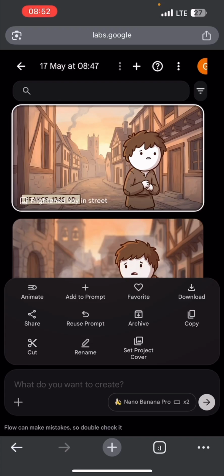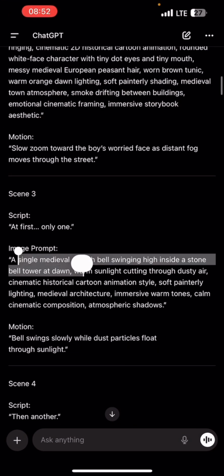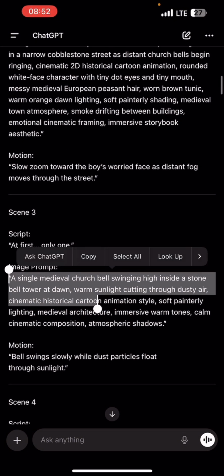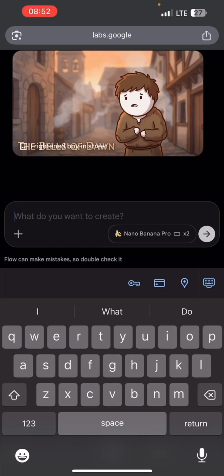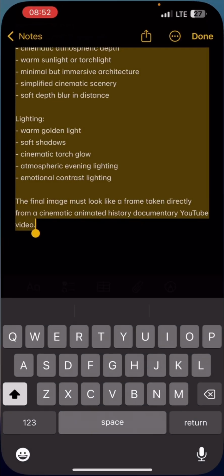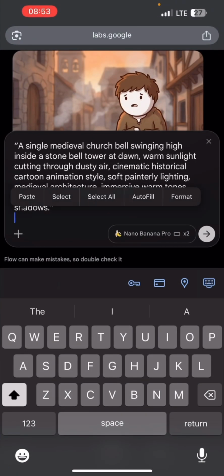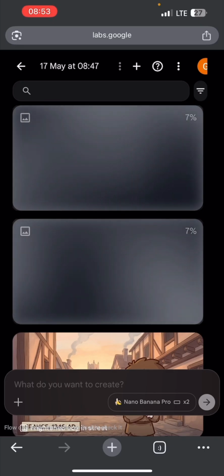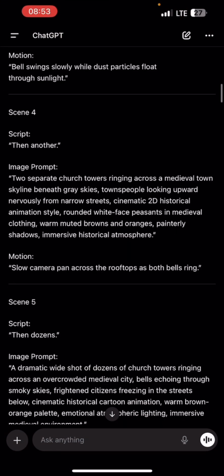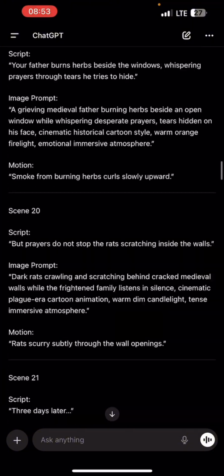Hope you understand. So you want to keep on generating everything like this. You copy your image prompt and paste it to Flow AI like this. Then you copy this prompt, this one here, and add it to Flow AI as well. Then generate. You keep on repeating the same process until you generate everything here, until you generate your 70 something images.